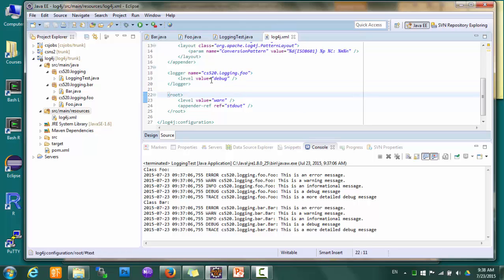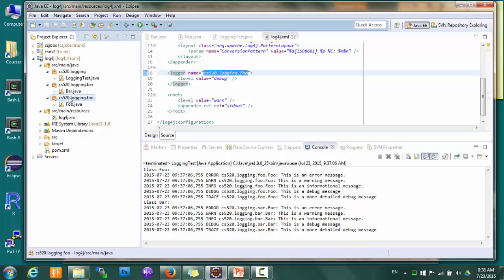So as you can see, we now have a separate logger, and the name of the logger is a package name. Notice that it says cs520 logging.foo, which matches this package name. And what this means is that this logger will be applied to all the classes that are under that package or under its sub-packages.